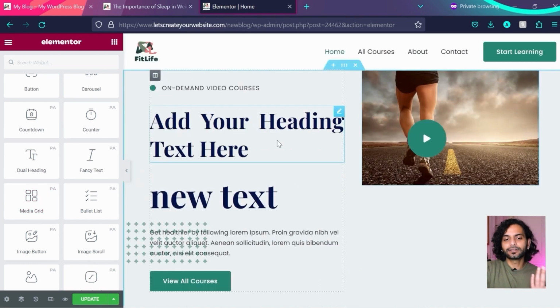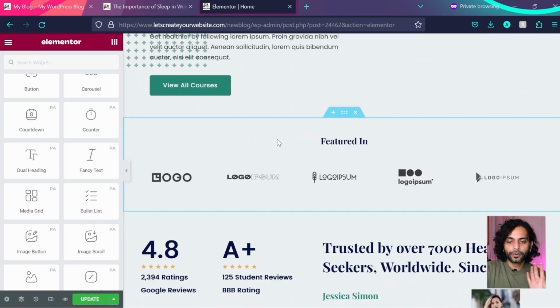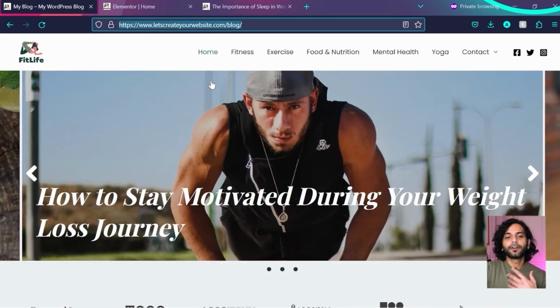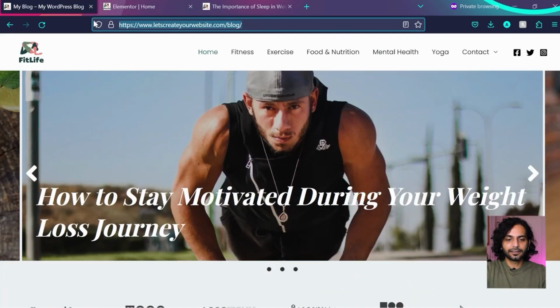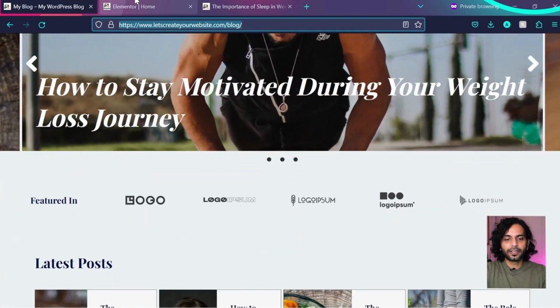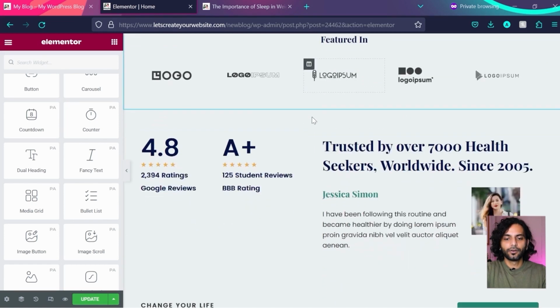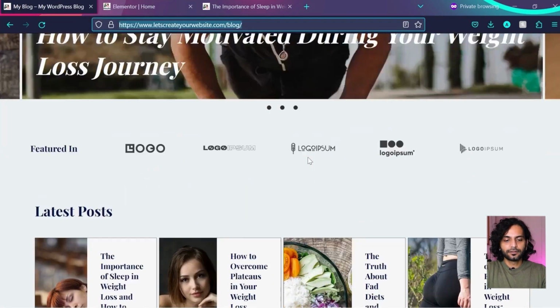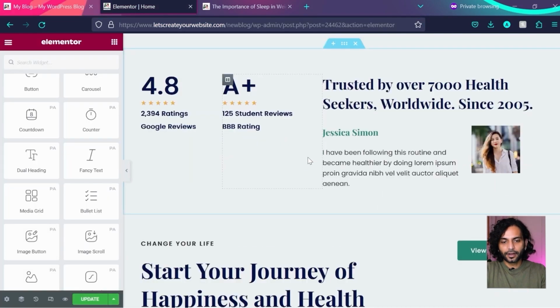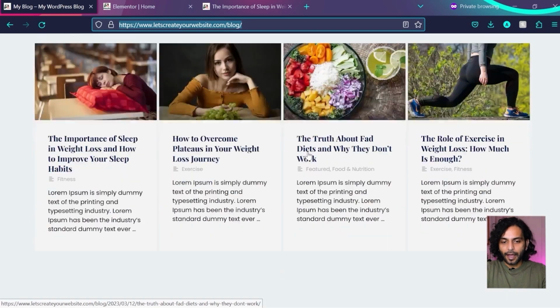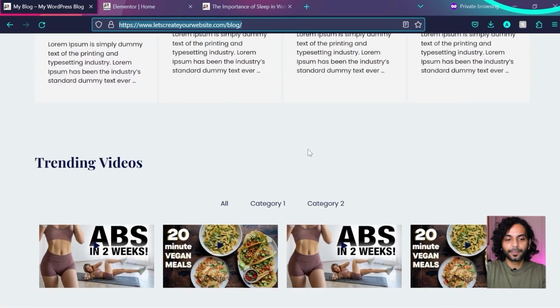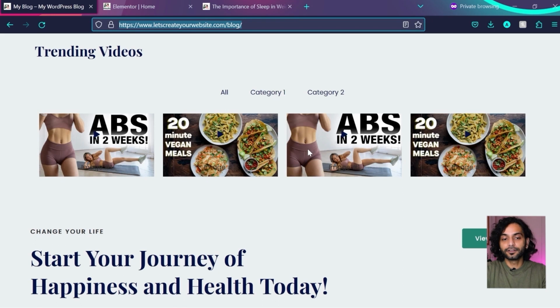So now I think you understand how this page builder works and how you can do things. Let's do one thing. One by one, let's start adding these elements on our new website. Okay. So first what we need to do is, we don't need this section, so we're going to delete this section. And you can see here, we have this section, so I'm going to keep this section just here. Okay. And then we have latest post, which we do not have in this design we just imported. Trending post we do not have. I will show you how to add these things in a very simple manner. Then there are trending videos, which we do not have in the starter templates.